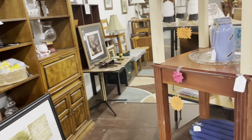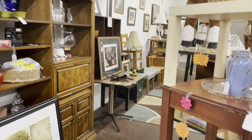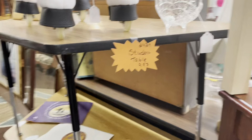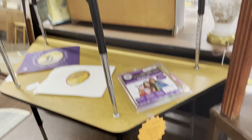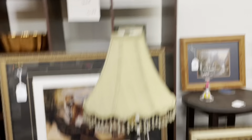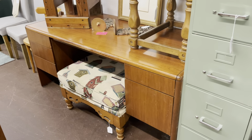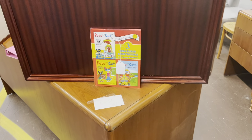This is our furniture section, but I had to put more stuff into it because we just had so much stuff. If you need student tables — I got two student tables on here and they're selling for 10 bucks a piece. Great for homeschooling, great for your craft room. I have four desks right now in the booth and I'm selling them for $20 a piece. If you have a home office and you need a desk, I got the desk for you for $20.